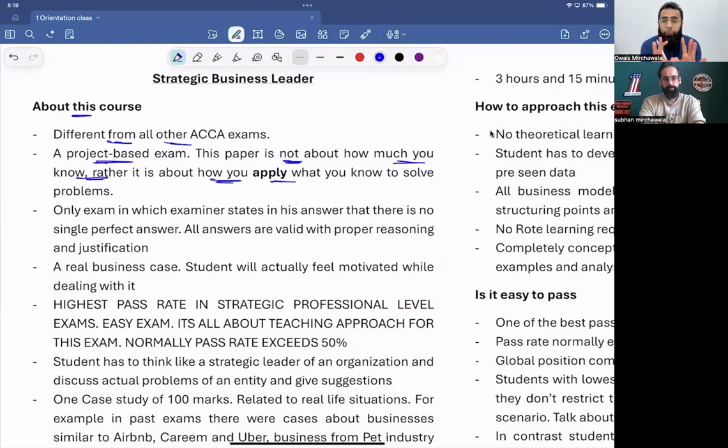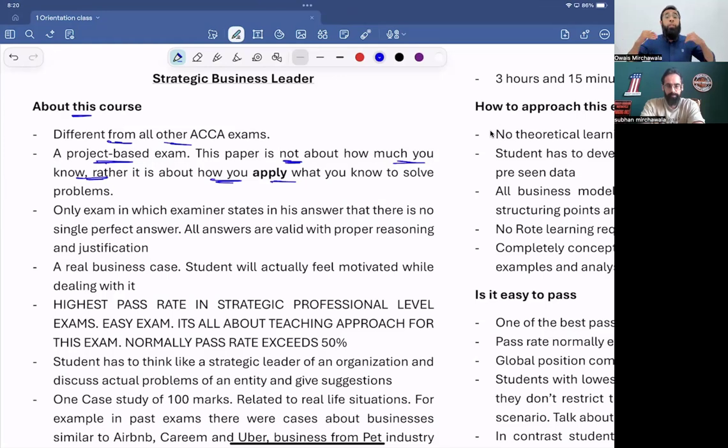And you know that in all of the ACCA exams, in the sample answer, the examiner writes in the marking scheme that he accepts other possible points also. And that is assumed. But SBL is the only paper where, if you read its examiner answer, the examiner writes a 2 paragraph note, not one line, that other points are also acceptable. Examiner writes a 2 paragraph note that no answer can be an ideal answer for this case. There can be a completely different answer which can prove its logic and get equal marks. This is the beauty of this exam because it's a practical paper.